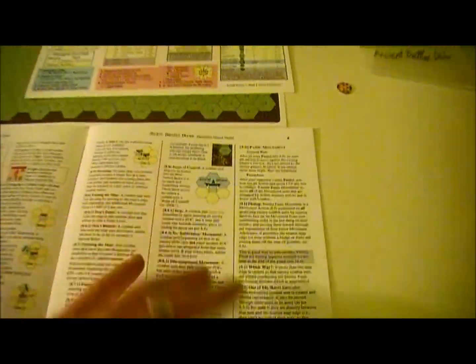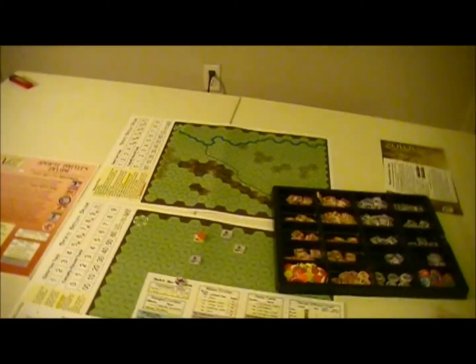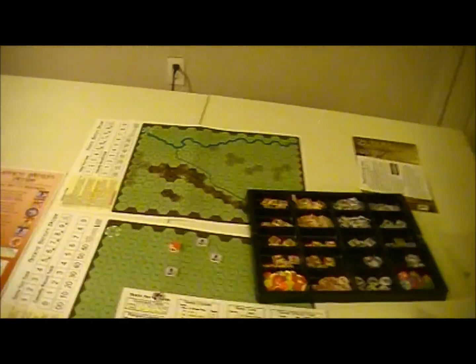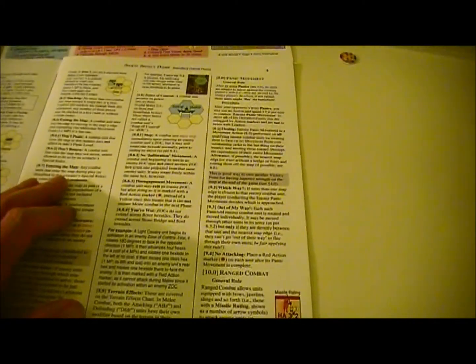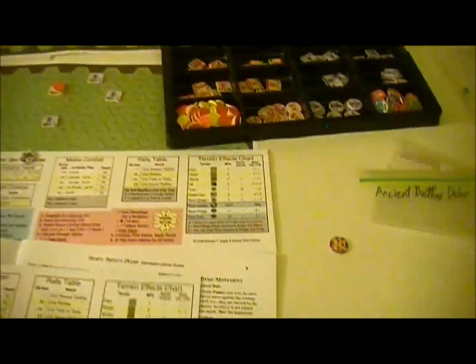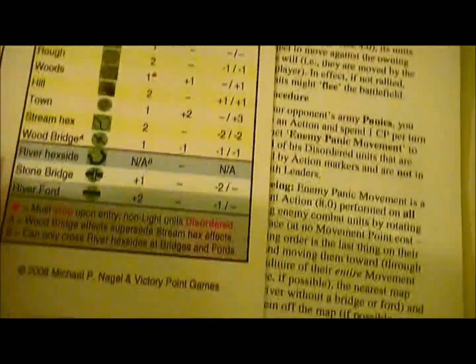Some rules about entering reinforcements. If the hex is blocked, you're actually allowed to kind of deploy off map. Maps are pretty plain. The terrain that you're next to will extend off map, and there's some limitations to that. That's pretty unlikely to be a big deal. There's a terrain effects chart, which should be no surprise to anyone, and that tells you the movement point costs to move through things. Oh look, there's a little red dot that says must stop upon entry.